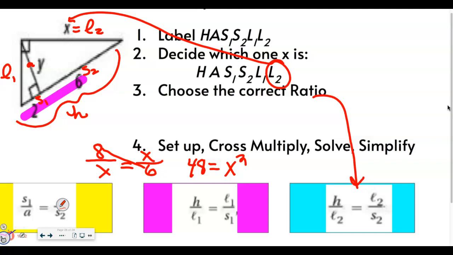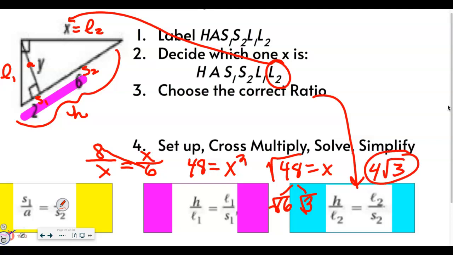How are you going to solve it? How do you undo x squared? Go ahead, tell me, guys. Take the root, yep. And then you're going to ask yourself if it simplifies. And we've done root 48 quite a bit. Which perfect square goes into 48? It's actually 16, thank you. 16 and 3. So you're going to say 4 root 3. You just got the x.